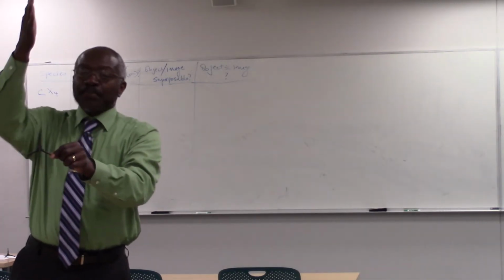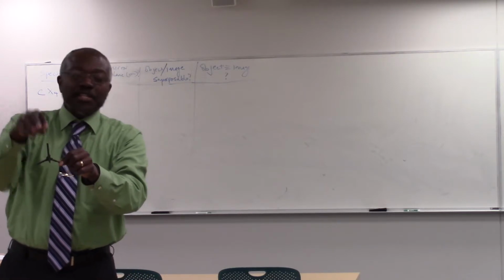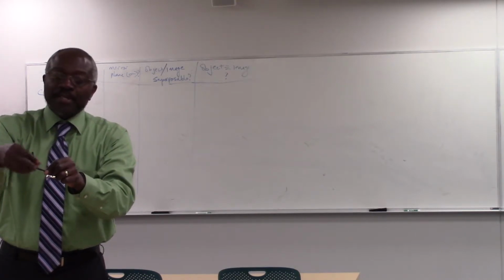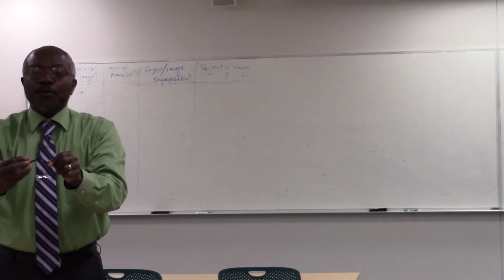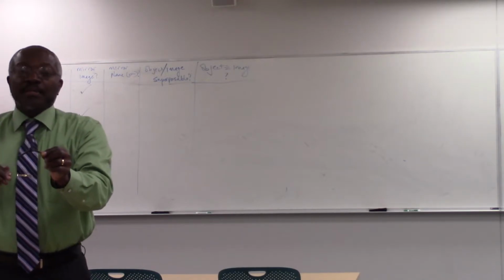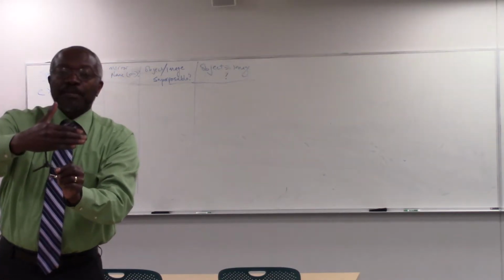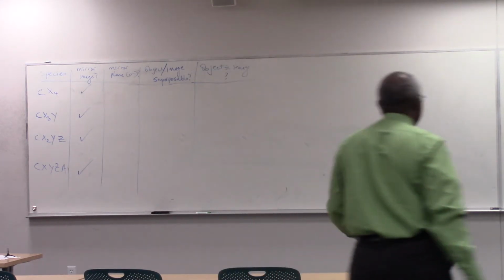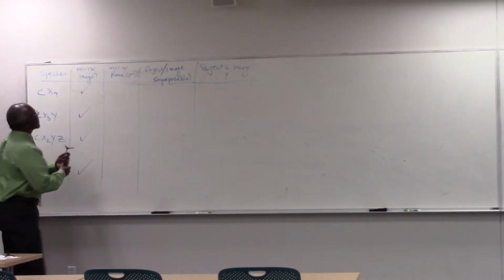Well, yeah. There is a plane of symmetry running straight down that will cut, let's say it's an H, cut the H in half, reflecting right and the left. Straight down the middle, it'll cut through the carbon, but it'll reflect this whole H into that whole H. So there's a mirror plane here. Turns out there's also one here and one here, so it's actually got 3 mirror planes. All I need to know is if it has one, and it has at least one, so this species has a mirror plane. So I'm going to say, yes, it has a mirror plane.